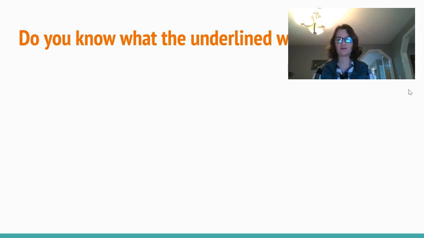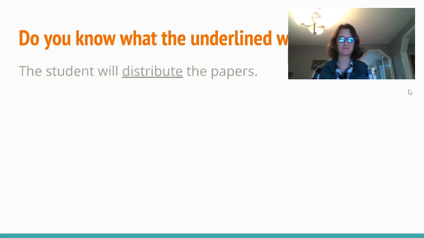And as usual, I'm going to give you a sentence with the words underlined that might help you figure out what these words mean. The first sentence is, the student will distribute the papers. Distribute is our word. So have a think about what it might mean if a student will distribute the papers.